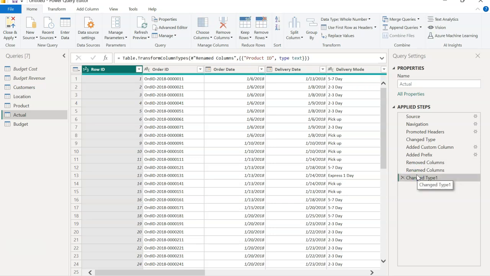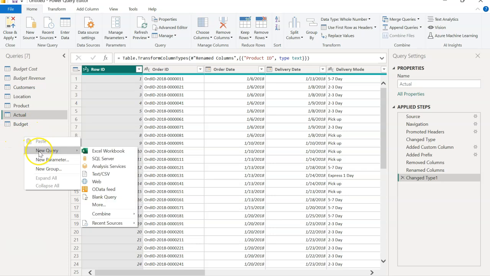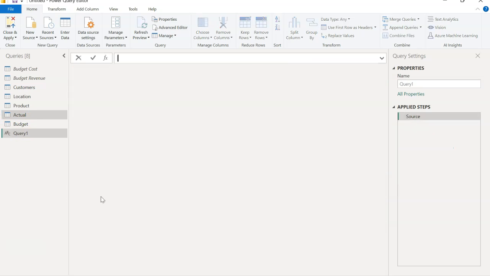This method is preferred because in Power Query, you can actually manipulate the calendar table. But there are other methods where you can create a calendar table using DAX in the data model, right? But for this case study, let's create it directly. So to create a new query or a blank query, you can just right click into this pane. You see the option of a new query here, and then you choose blank query, right? So a new query is going to be created on standby.